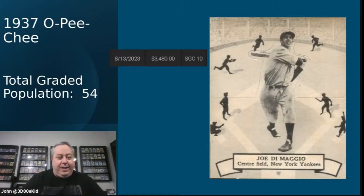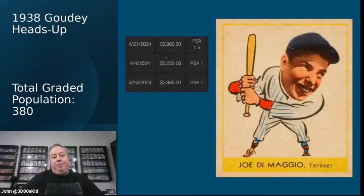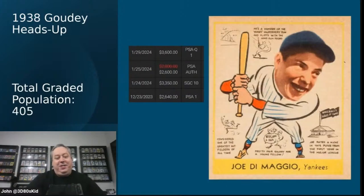So up next, 38 Gaudy Heads Up. This would be the one without the extra cartoons. And this one's a little bit lower priced, as the entry point here is going to be somewhere in the low 2K region, the mid 2K. And it's got a total graded population of 380 on this one. If you want to know my thoughts on this card, check out a recent video I did on my own channel of 5 iconic baseball cards I don't like. So there you go.